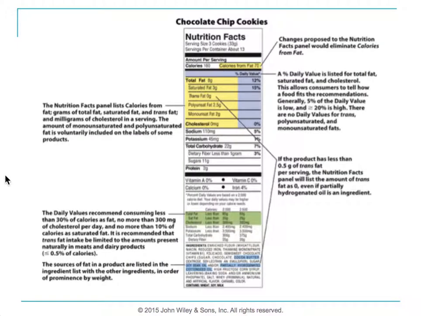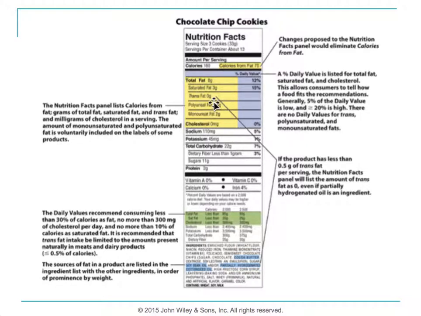This is an example of a nutrition facts label, and actually nutrition facts labels are going to start looking a little bit differently. They just recently, within the last year, started making some changes to make different parts of this stand out a little bit more. But traditionally, you can see trans fats listed right here at the top underneath total fat. And then another good indication would be down here in the ingredients label. If you're reading the ingredients and you see something like cocoa butter or soybean oil, partially hydrogenated cottonseed oil, that word hydrogenated is going to be a key that there's trans fat in it.